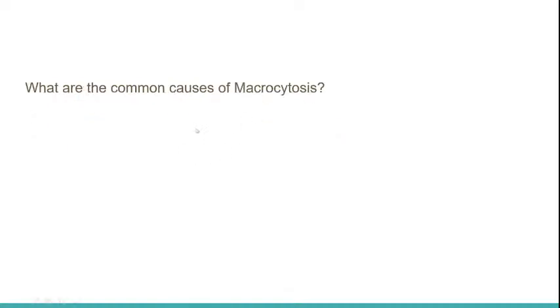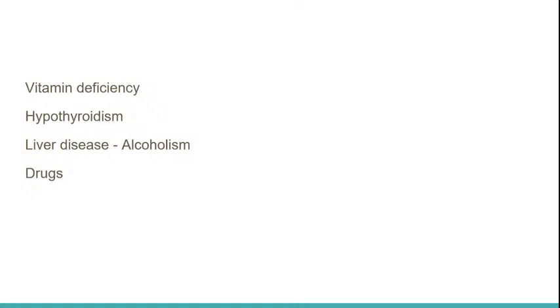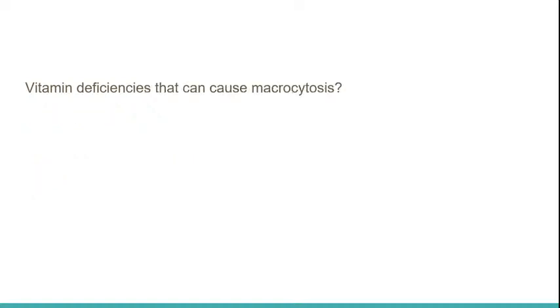Now we move on to the most common causes of macrocytosis. Macrocytosis is of course caused by vitamin deficiency, particularly 2 vitamins, which we will discuss later, hyperthyroidism, liver disease, and of course drugs. Now, what vitamin deficiency causes macrocytosis? It is vitamin B12 and folate. We've discussed this when we talked about anemia, so I'm not going to delve deeper into this, because basically this is a review class only. All right.